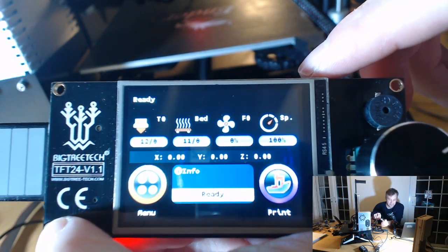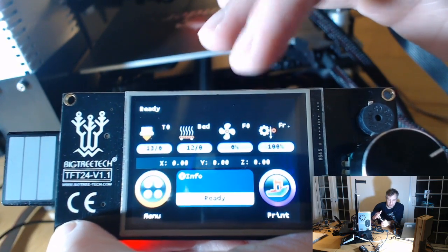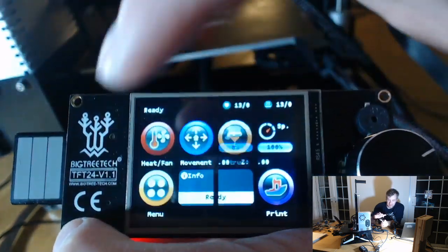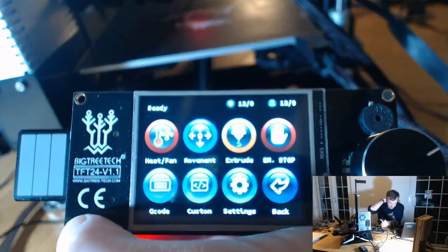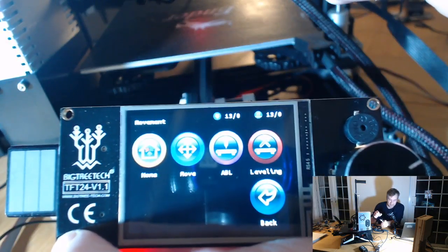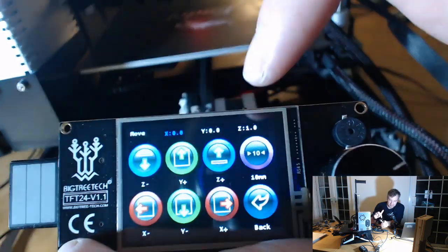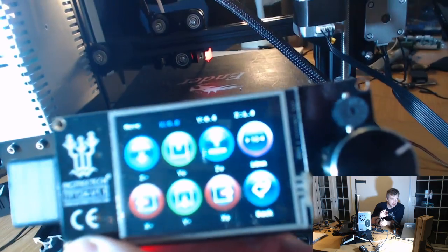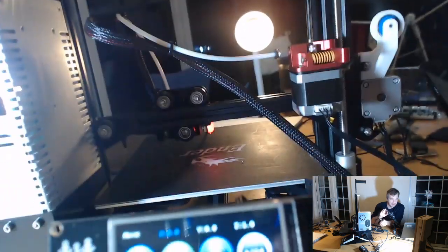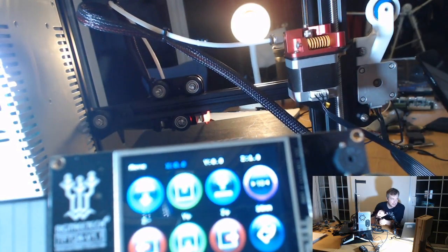So as you can see, the printer is connected. I can see the basic details about the printer. All the sensors are responding well. And you can access different menus and do different things. So let's, for example, move the Z-axis just to see that everything is working. I really like this. Maybe 10. And I'll show you that. So you can see, yeah, I actually can control this. So right now, this is it.